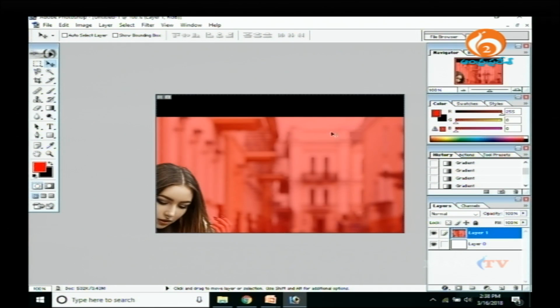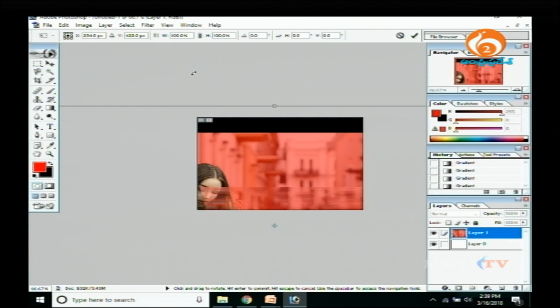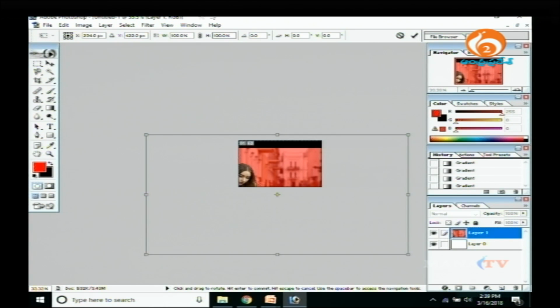So guys, there will be times where the image size is too large and you don't know what to do. At that time, always press Ctrl plus T to transform. You know how to transform, I'll tell you, don't worry. So the actual image size is this much, and how can you reduce it to the workspace?